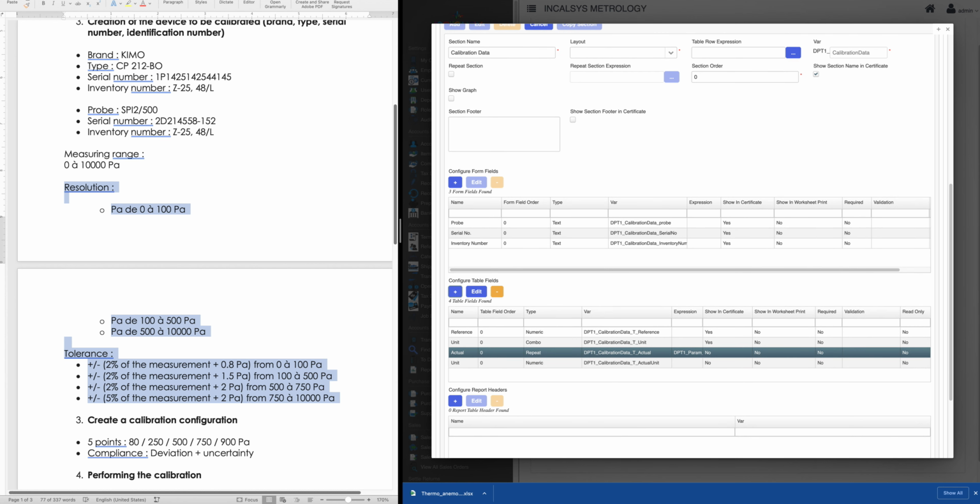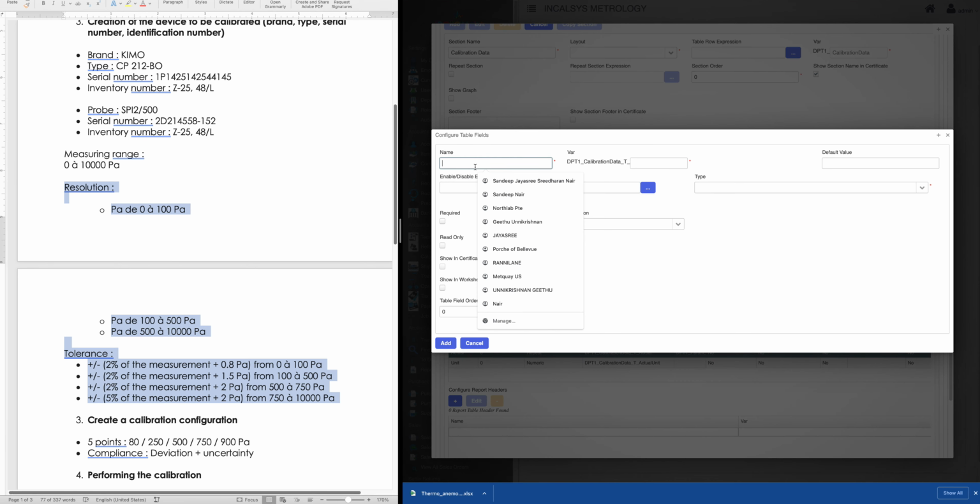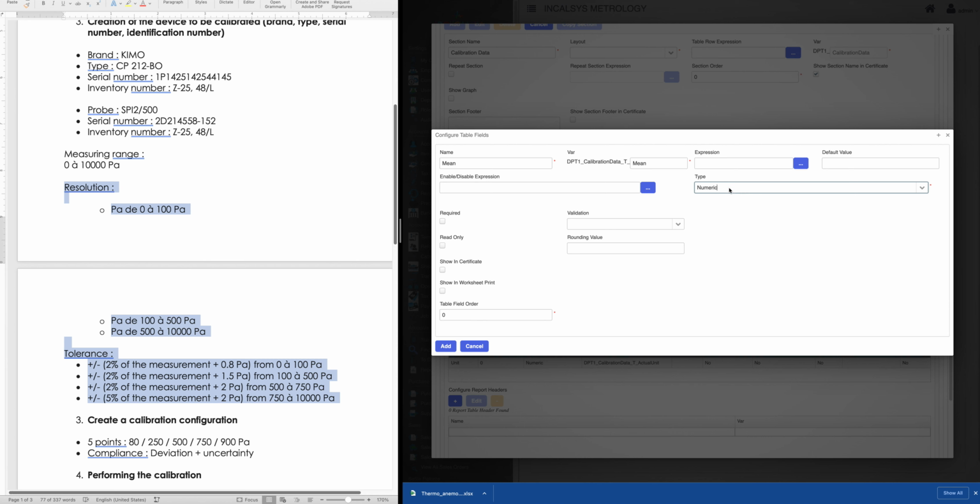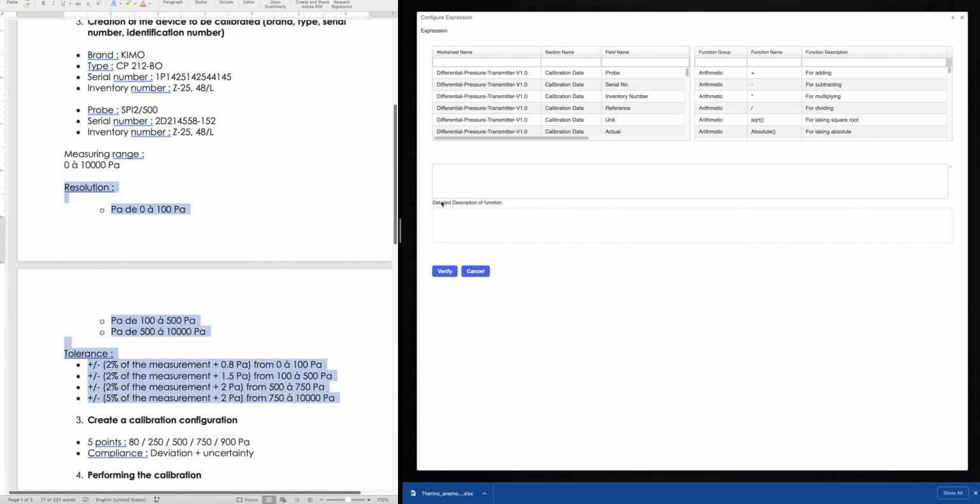Then I will calculate my mean. So that field is mean. So mean is again a numeric field. On the expression, I'm going to add the mean expression. So search for average. So I have a row average for taking the average of a repeat field.